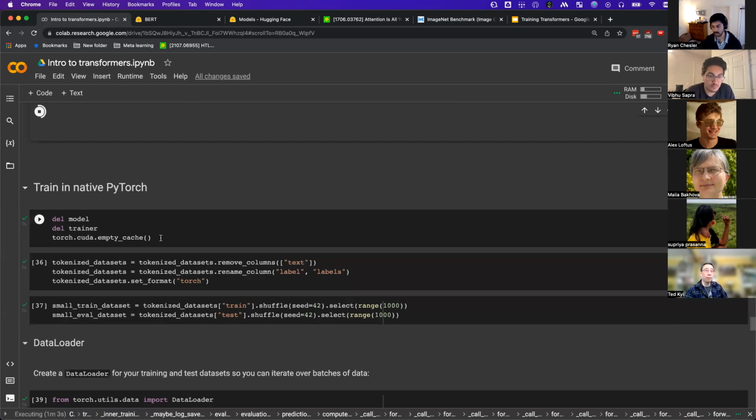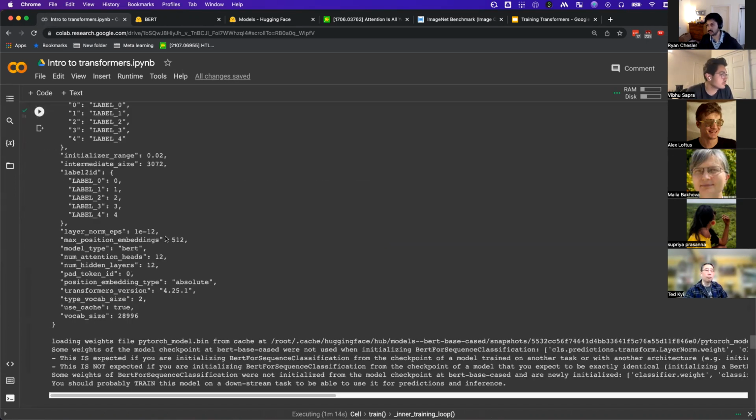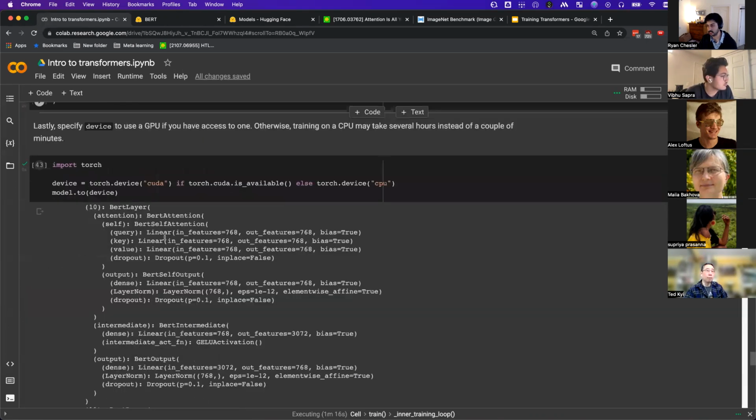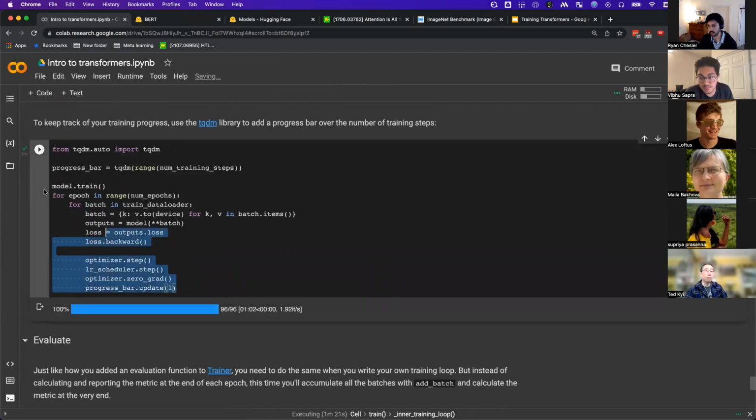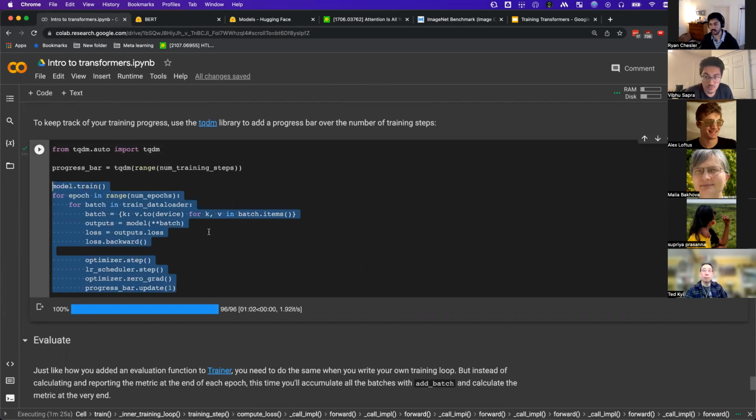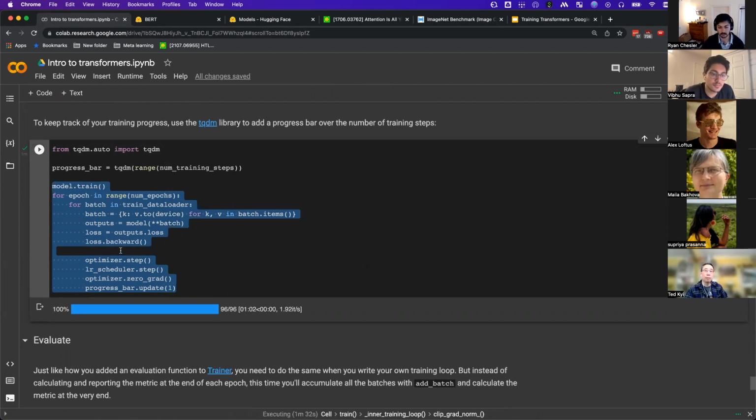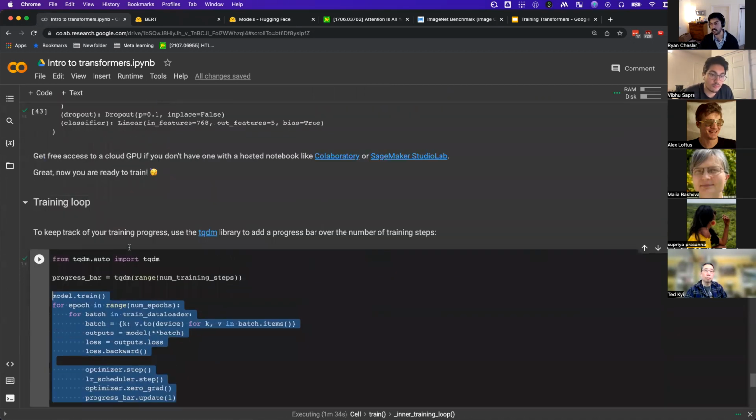So this last portion, for anyone who has the notebook up, basically what it's doing is it's doing the same thing as the trainer, except instead of using the trainer, it's doing everything manually. So the important part is down here. You have this training loop, and it's a pretty simple one, but it's just saying, I'm just going to write this in PyTorch. I'm not going to use the trainer. So if you do this, you have full custom control of however you want to do logging and forward and backward pass and all of that stuff.